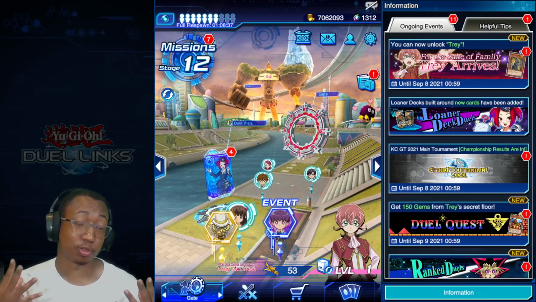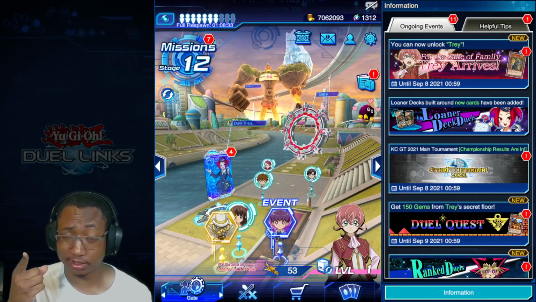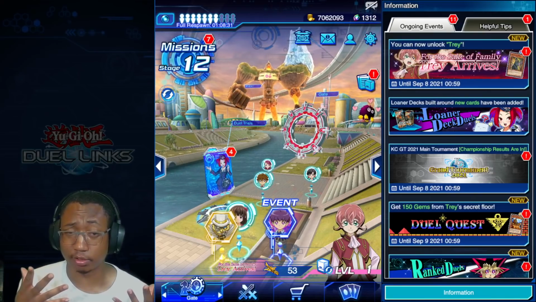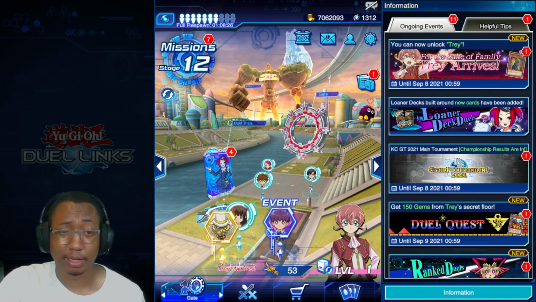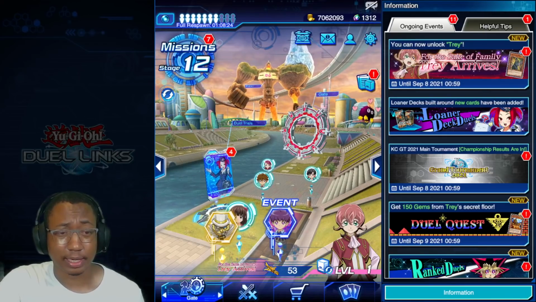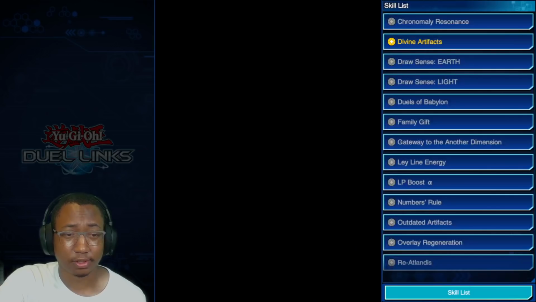If you guys read the Duel Links lore before we get into it, you let me know. Do you think Duel Links is connected to the other dimensions? That's what they were talking about in the lore. What do you guys think? I know some of you got some opinions on Duel Links lore. Let me know. But now, let's get into the event, the Trey event character review.